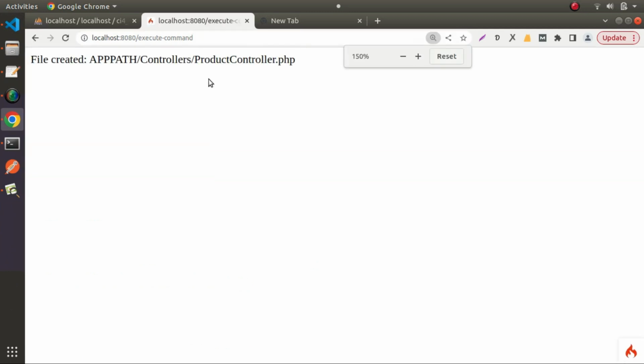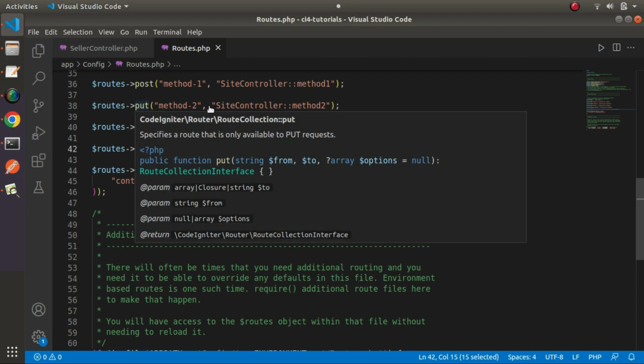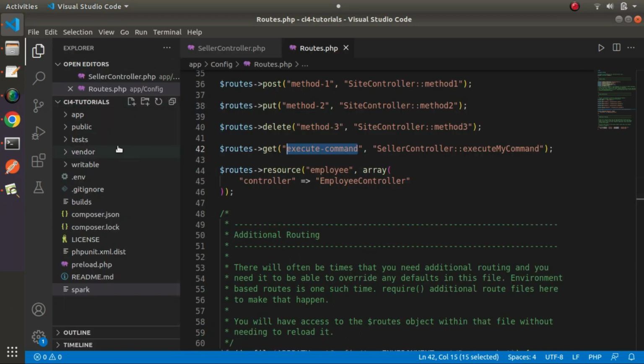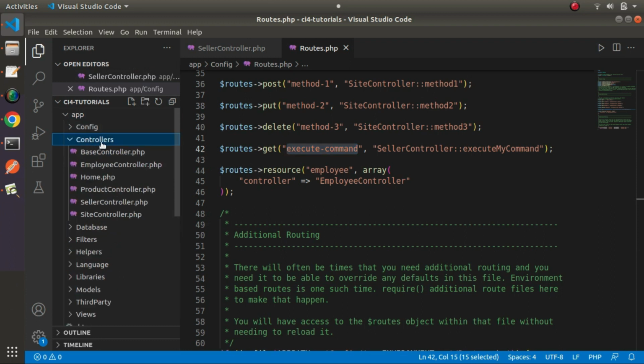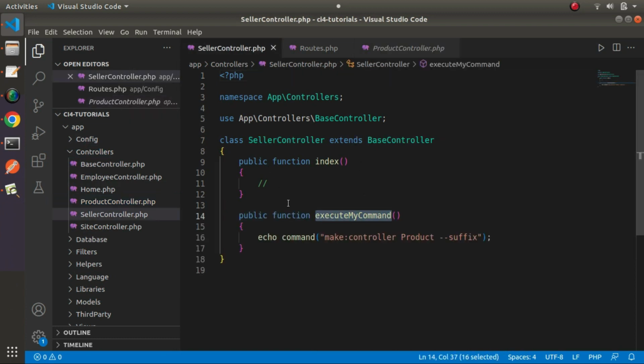Now we can see that inside the output we are getting file created, and this ProductController.php has been created inside this directory structure. Back to editor, go inside our app/Controllers folder. Now we can see ProductController.php. So successfully, we have executed our Spark command from the application.